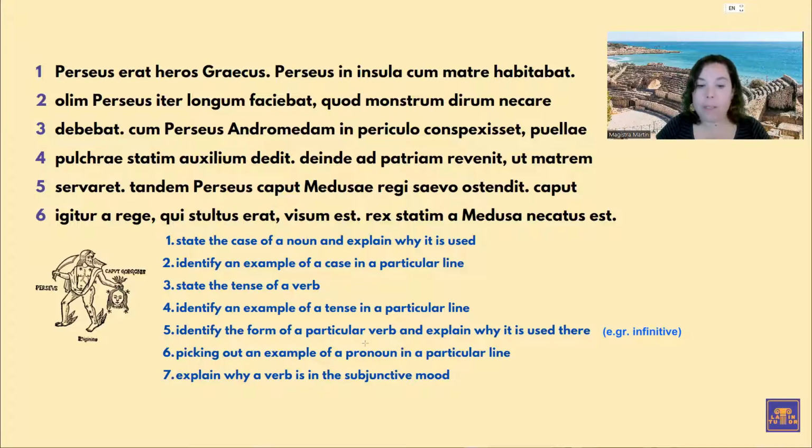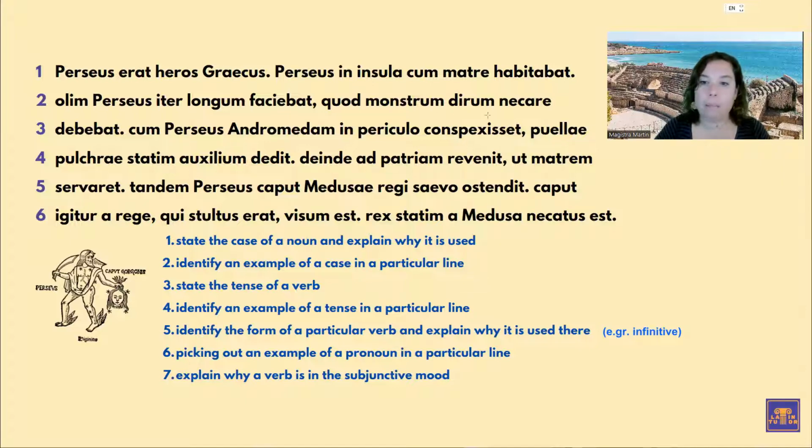Identify the form of a particular verb and explain why it is used here. And this is probably the most difficult one. They might ask you, and I'm not going to say it's always the subjunctive, but they might ask you for the subjunctive or the infinitive. I've put here, for example, the infinitive. Could be the subjunctive as well. Either, yeah? Could be others, but those are the most common.